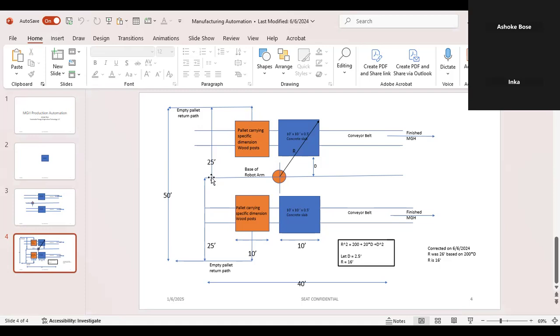From here to here is 25 feet, right? So what I'm saying, this distance is not in scale. Okay, I understand. You will have 12.5 feet. Exactly. So it will be another 12.5 feet over there. And that's the reason that when you draw everything in scale, it will be much better. Okay, understand.